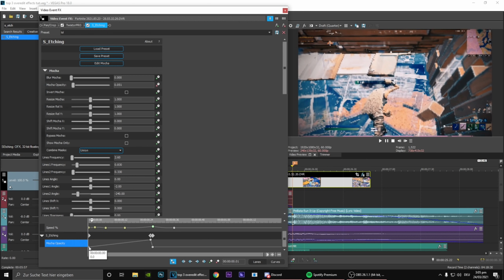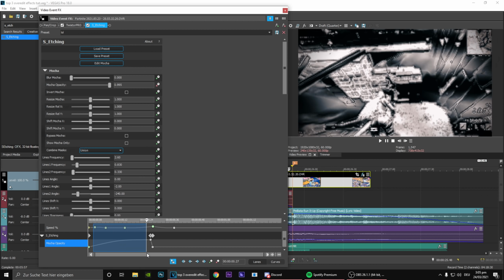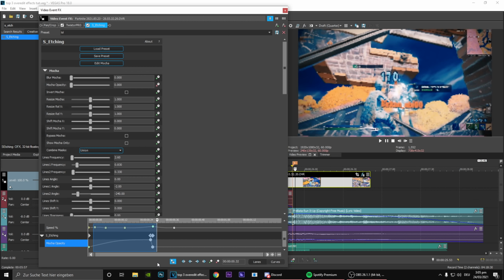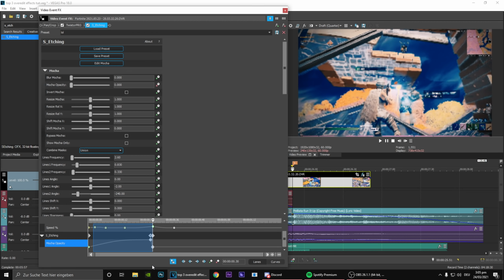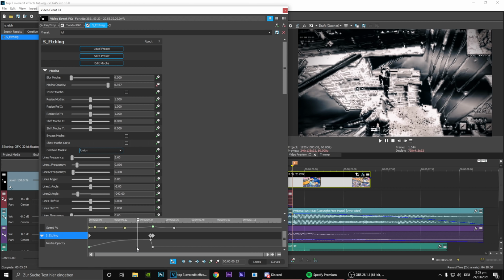And now we're going to fast fade that, so it smoothly fades in. As you can see already, the effect does its thing, and it gets black and white, and then on the impact right here, it goes away. This is the major part of the whole effect, but we want to make this a bit cooler and let it look a bit different.